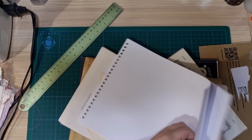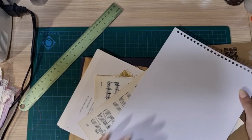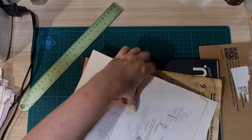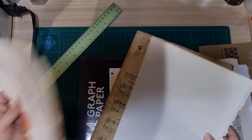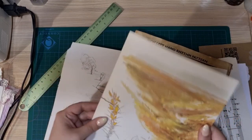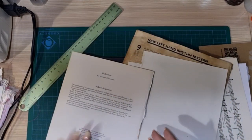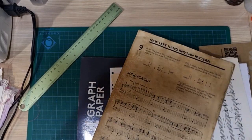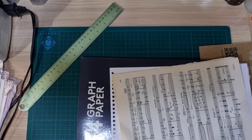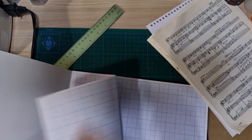And then this is pretty heavy duty cardstock as well, but I liked this, so that's why I grabbed that for the front cover, because I wanted to incorporate that if I could. And then I also grabbed some vintage music paper for the cover, and these are some vintage book pages. So I thought they could get used because I've cut things out of them, but they're still really nice pages. And then another larger, thicker music page. So I've put those to the side, and that'll be what we use for the pages.